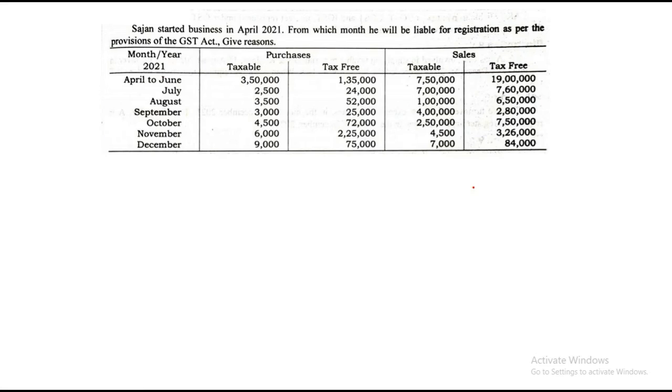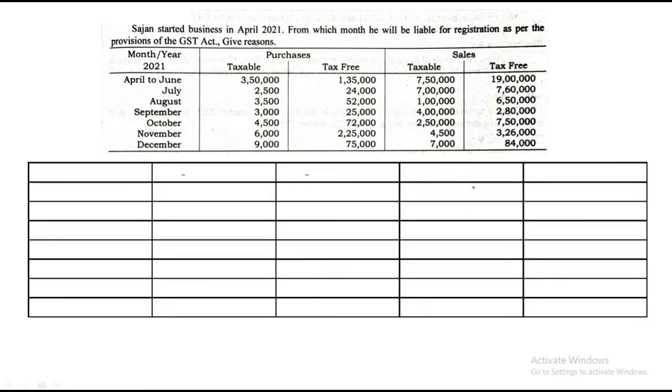So now let us see what columns will be required here. In columns I'll need months, under sales the taxable sale, tax-free sale and total sale, that is nothing but the addition of taxable and tax-free. And then I'll need another column that will be cumulative, in order to find out where the actual turnover exceeded that threshold limit. Since nothing else is mentioned, it's all sale, taxable and tax free. So we'll note down the months, the taxable sale value, tax-free value and find the total of each and every sale.